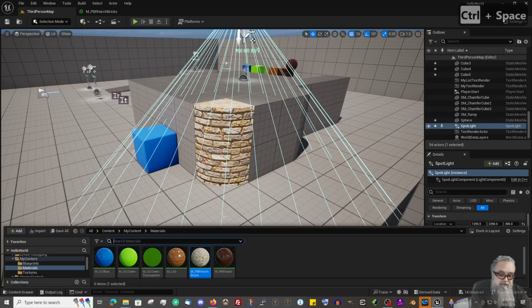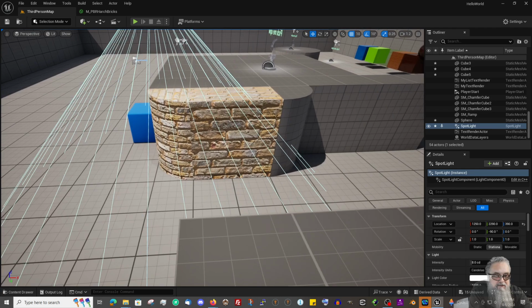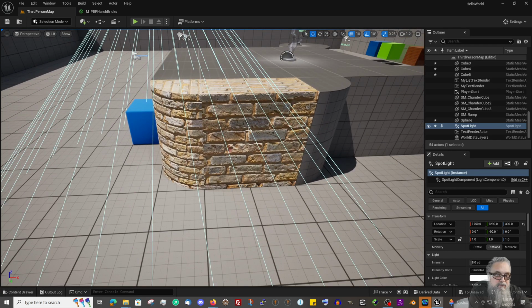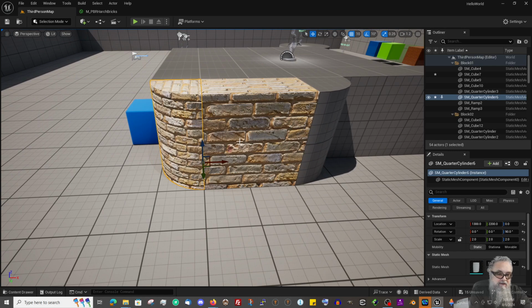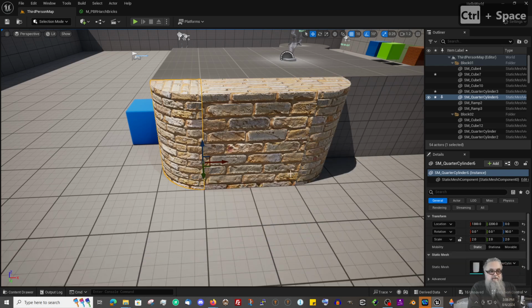If I was to drag this material out and drop it on the block next door, you're going to notice something a little weird. The bricks in this one look bigger than the bricks in that one. And if I do the same thing here, because of the way we've done it here, these materials have been scaled or stretched based on the scaling or stretching of the object they were applied to. So as you can well imagine, this isn't the end of our discussion on materials. There are better ways to do the materials. This is just one of the ways to add some texture to it.